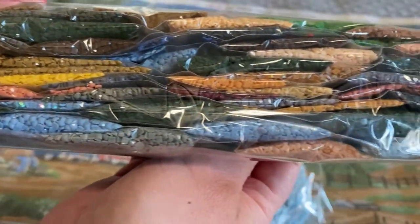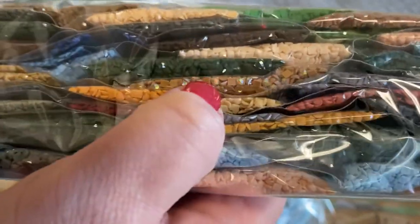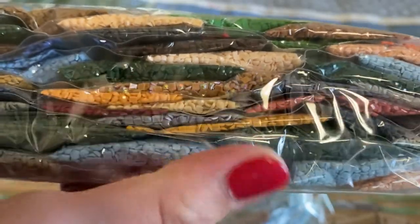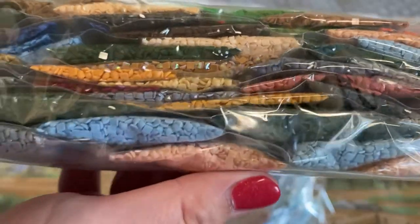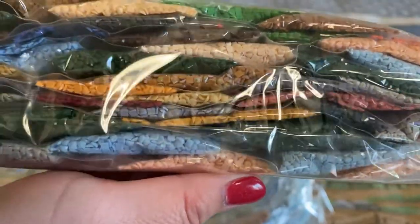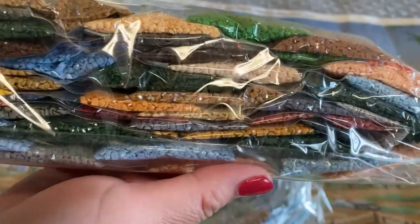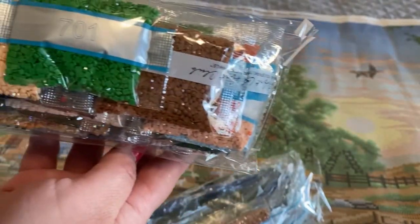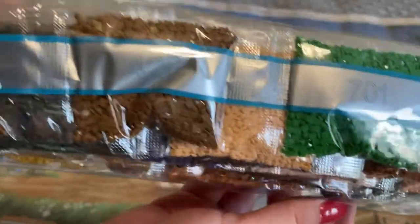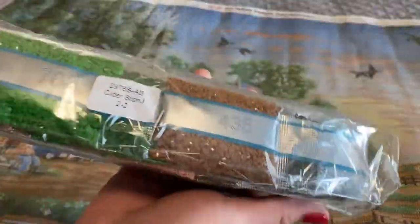Nice neutral muted palette. Now see here — this is one of the ABs. It kind of caught my eye, and this is what I meant when I said it's like an iridescent coating that kind of accents the drills. Notice how even though this is a brown AB, it kind of stands out a little bit. So that's what ABs are. Here's the inner side, here's the top. And because it's such a big canvas it came in two big packs of drills.